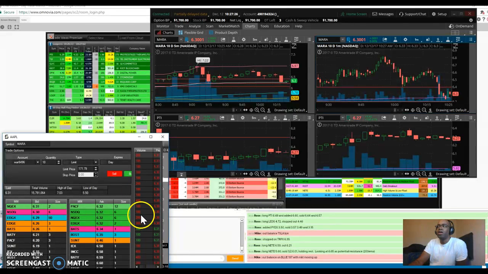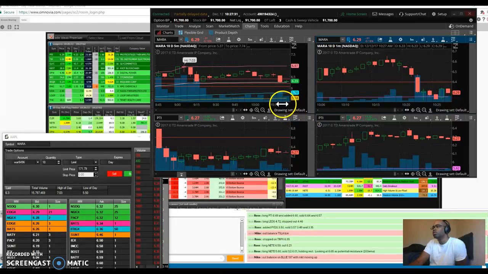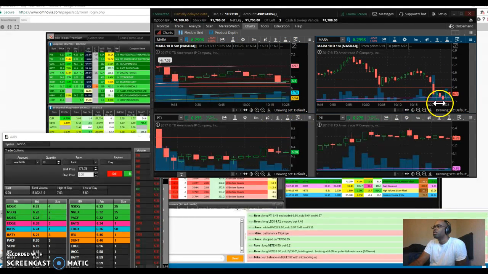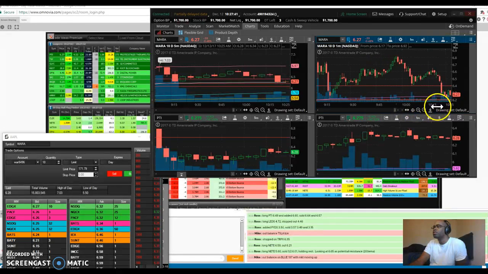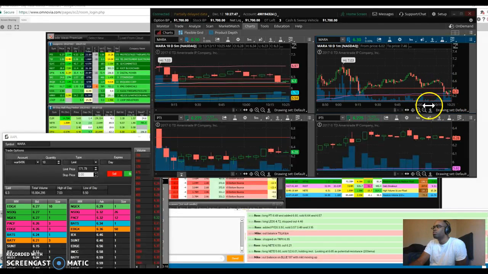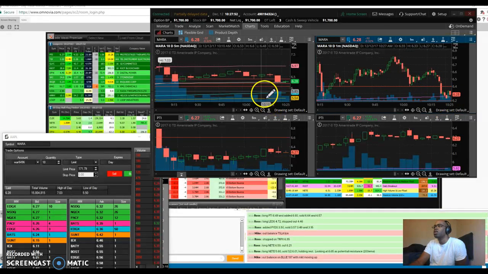I keep an eye on it, and if we come over to the charts, the minute chart, we can see the price action. The reason we're seeing so much buy activity is because we're bouncing off the VWAP, this purple line I have here. That's a strong level of support. I have that study on over here.